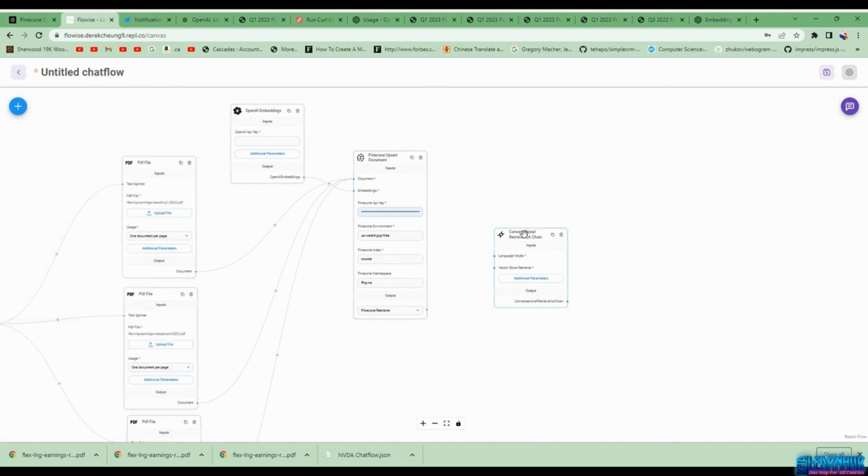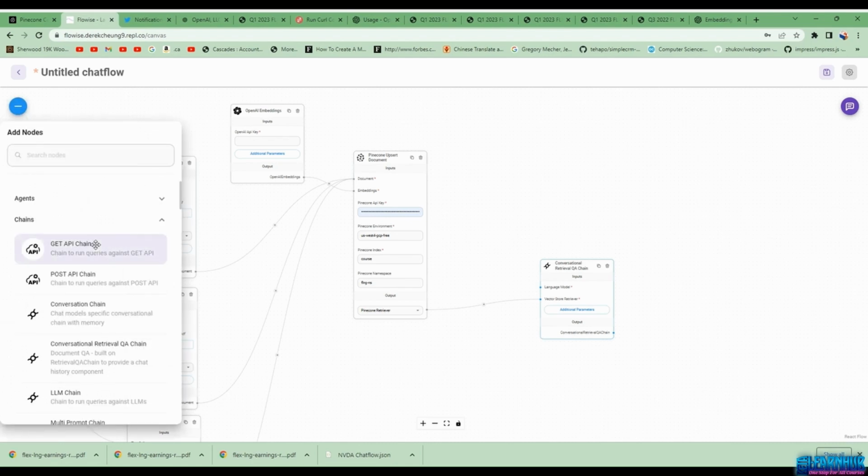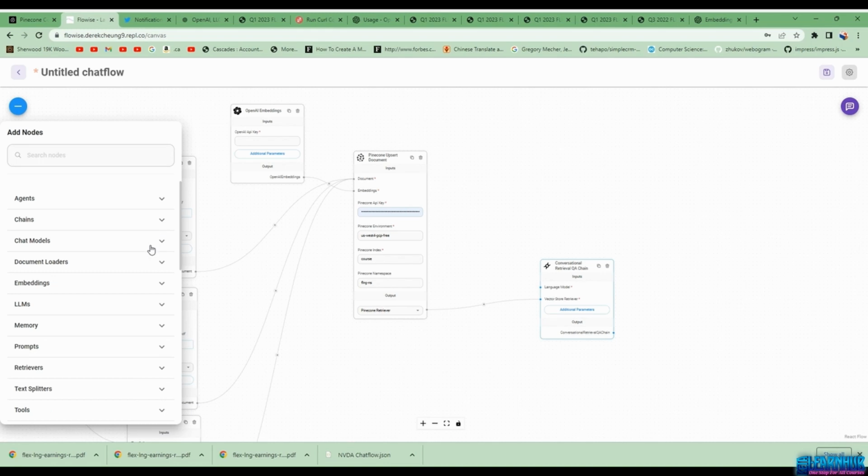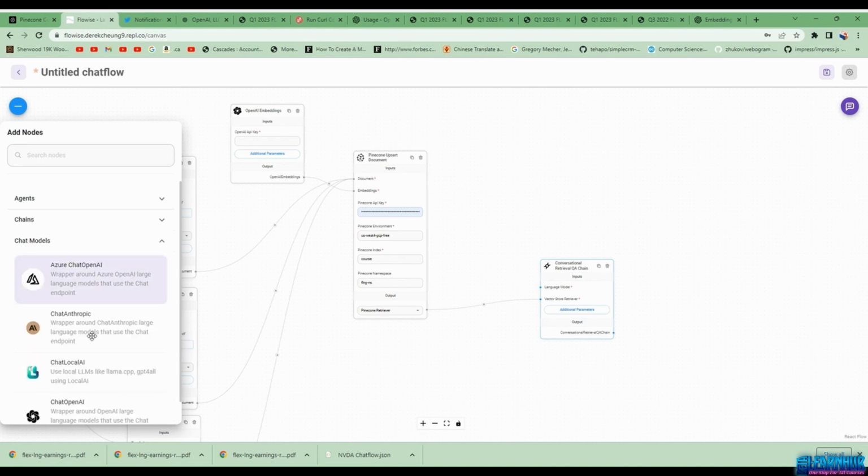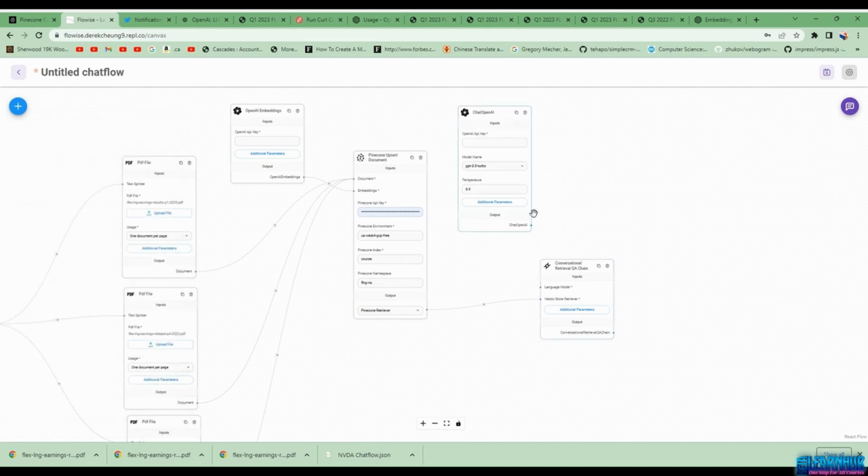All right, so in this conversational retrieval chain, I will add the link here, and then I'm going to use, again, also the large language model from OpenAI. Right, so I'll select chat models here, okay? And I will wire this up.